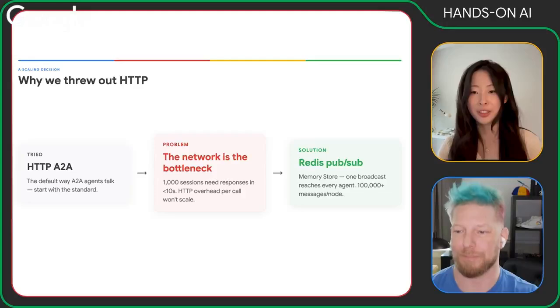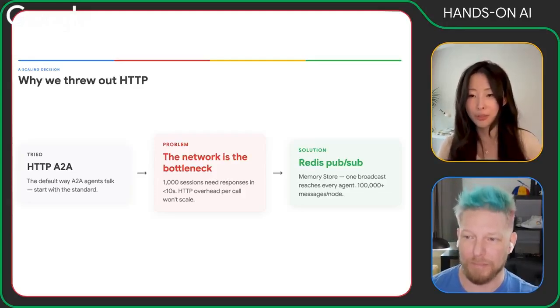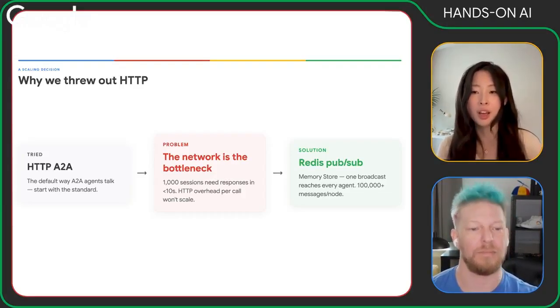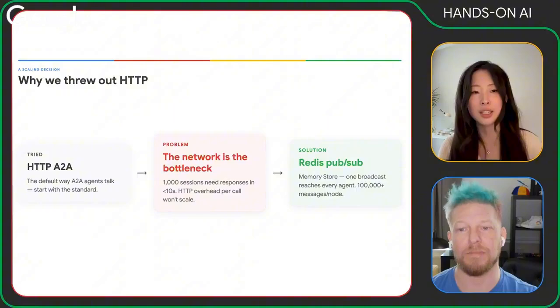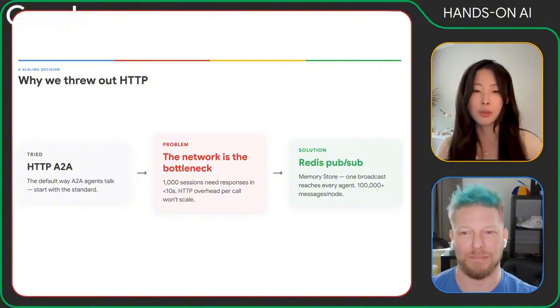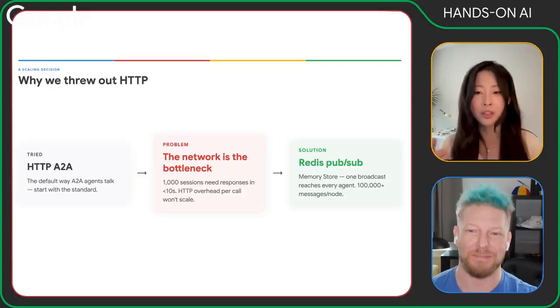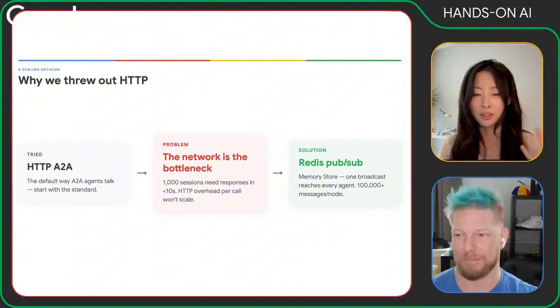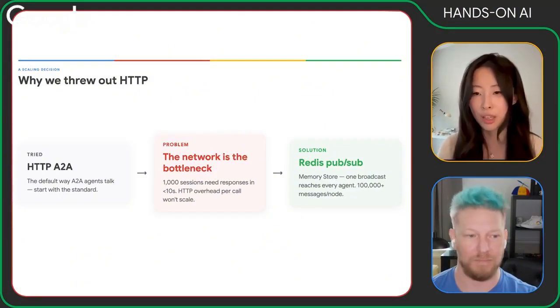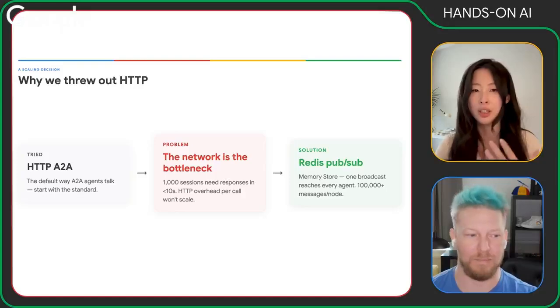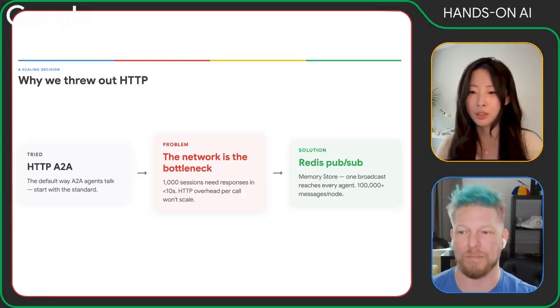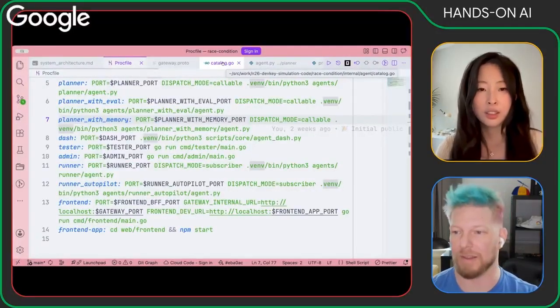Wow, thanks for sharing your thought process. So essentially you start with all HTTP-based A2A calls, and then you realize that it's not suited for the system need because we want 1,000 simultaneous sessions handled at the same time, and we want to make sure it's a good user experience. Basically, the speed is good, the performance is good. So then we iterate to this dispatch, to this subscriber mode, and with Redis to handle the memory situation. That's definitely right. Yeah, exactly.